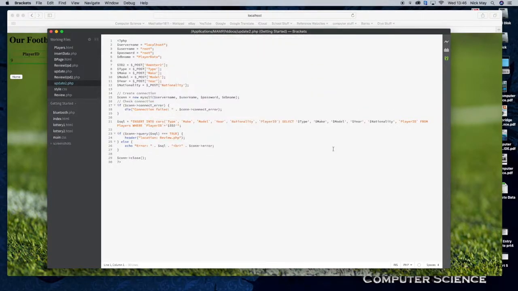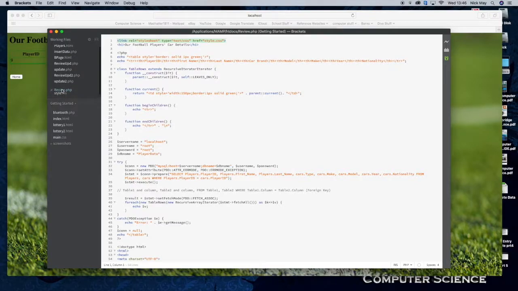Review.php, open that. That one goes in this order. Like I said before, our website starts with players, goes to insert data, and inserts the data. Then it goes to the B page, which says congratulations. Then you click the button, and it takes you to the review and update data page where you put in more data. It sends it with the update PHP file, then it sends you to the review update 2 page.